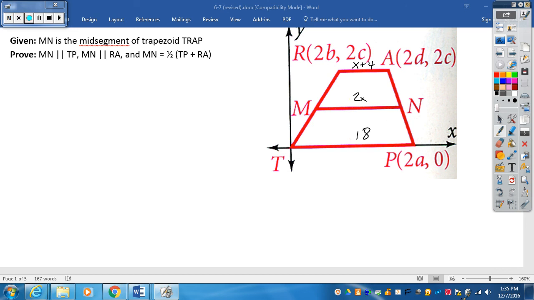So, with that being said, I think at the bottom of your paper there, you've got the two parts of the theorem that we just covered today. And the first part's the mid-segment. So you want to write that down. The mid-segment of a trapezoid is parallel to the two bases. Okay, again, the mid-segment of a trapezoid is parallel to the two bases. Number 2, the length of the mid-segment of a trapezoid is half the sum of the length of the bases.